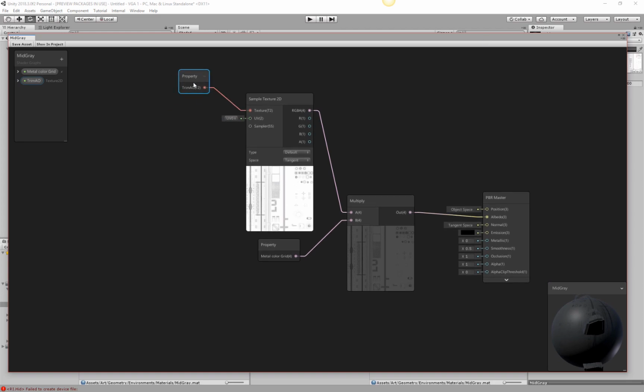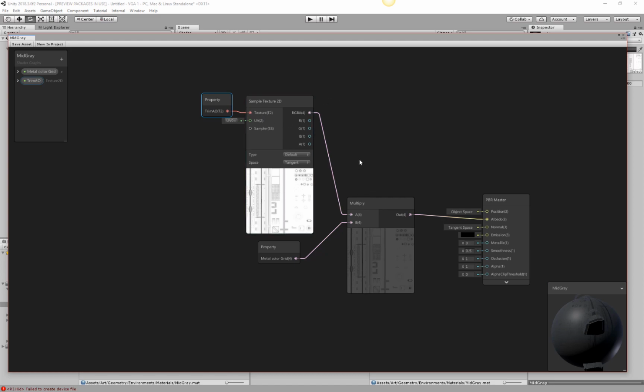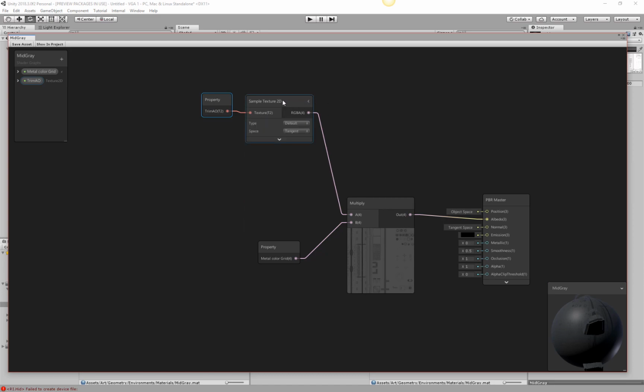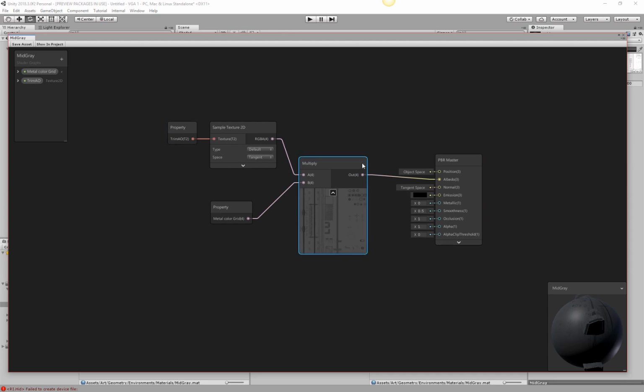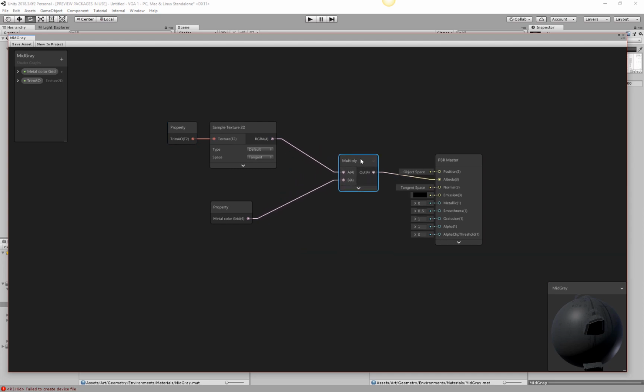Okay. So you may ask, why don't you just take this and throw it into there? Because it doesn't work. This is a different kind of node. You kind of have to sample this 2D the way that it works to get it to actually use it. So we do it that way. And you can look at there's default and normal, which guess what that's for, and tangent and object. So tangent and object is something we're not going to worry about right now. But now I've got trim AO as a separate thing. I've got metal color, the same thing. If I use this again, it's going to be changing the properties everywhere. So I believe we need to do it several times. But let's get back to making this work the way we want here. Pull that in. So now we've got our basic albedo set up. That's all we needed for that.